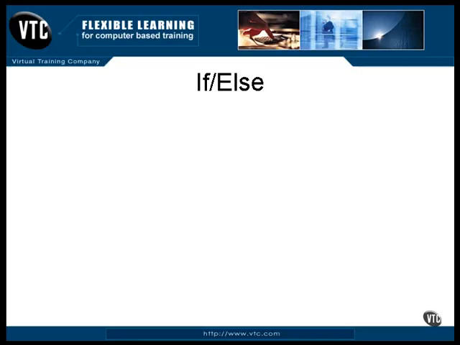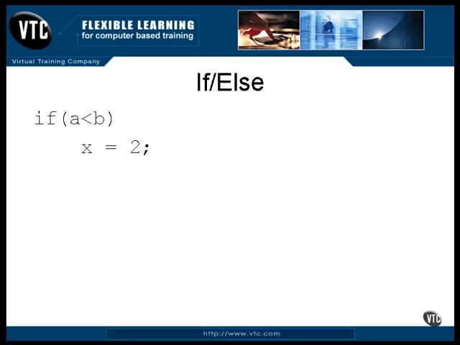It uses a Boolean expression to determine whether or not a block of code is to be executed. This is the simplest form of an if statement. A Boolean expression is evaluated, and if the result is true, the statement following the if statement is executed. If the Boolean expression is false, the statement is skipped and the execution resumes with the following statement.